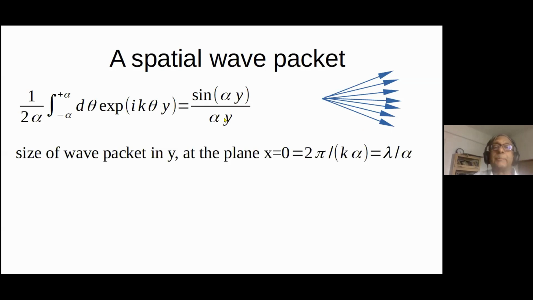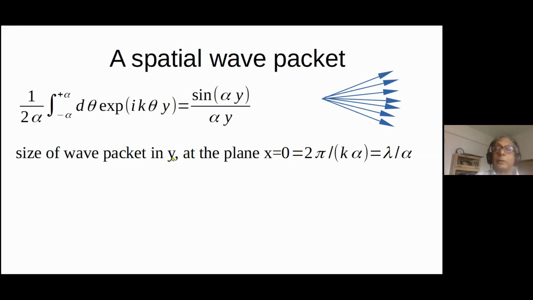I think I didn't put in a plot this time. It's basically a function which will fall off when y is of the order of, again, there's a misprint here, I'm sorry. It should be k alpha y, right? Because there's a k here, there should be a k here and a k here. Just shows how much you prepare. At least you do miss something. So it's sine of k alpha y by k alpha y. So now you can find the width, when this quantity goes from minus pi to plus pi, so you'll get 2 pi by k alpha. This is also lambda by alpha.